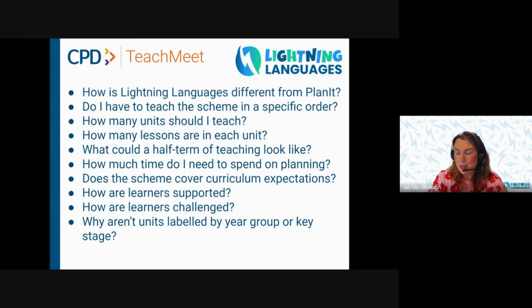And similarly with challenge, there are challenging activities, with ways to support and challenge within the teacher pack, explaining how you can do that. And there are activities within our sentence building pack, which are fantastic for that. And you may well find that there are things that you can do with some of the other elements too. We have so many additional resources that you can choose which would suit your learners at the best time. And we have so many different bolt-ons that you can support the learning needs of learners that need a little bit more support and those who need a bit more challenge as well.